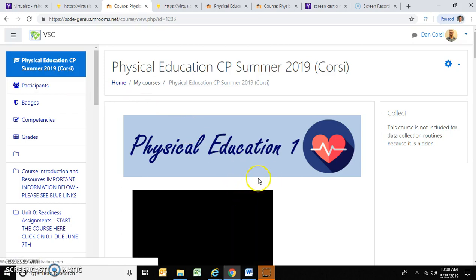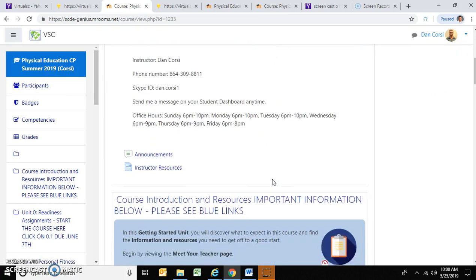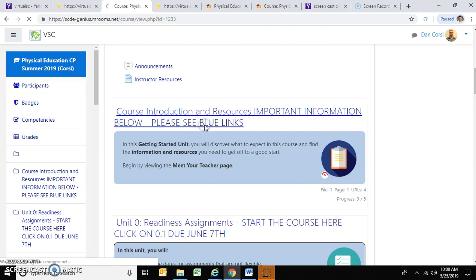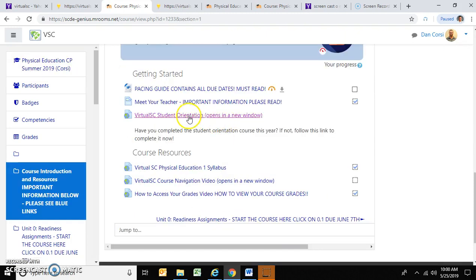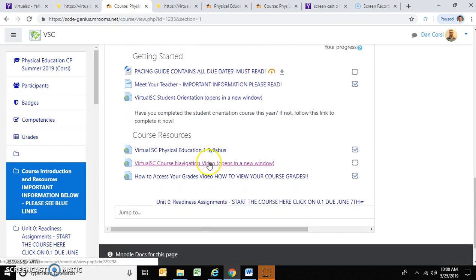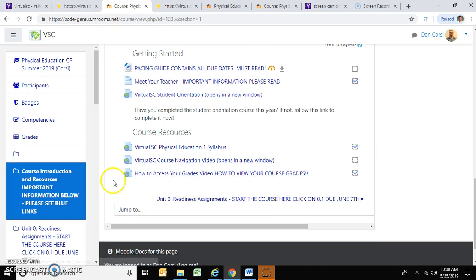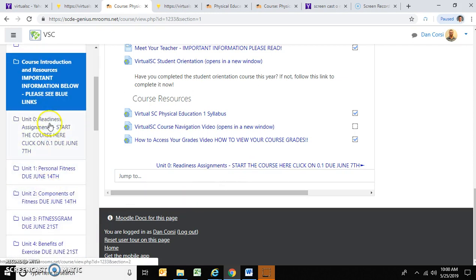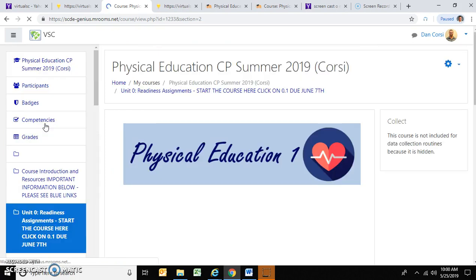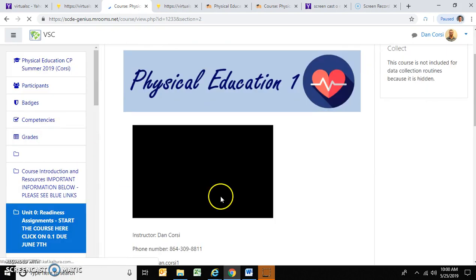I want to show you where you'll actually begin doing the work. So I'm just opening this back up. To go to the next unit, again, you can either do this. It's actually unit 0, so don't be confused. That's where you will start. So you can either click here or here. And this little navigation side here, I'll just use this one this time. So you'll start in unit 0.